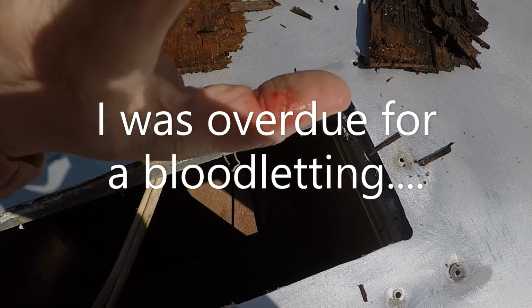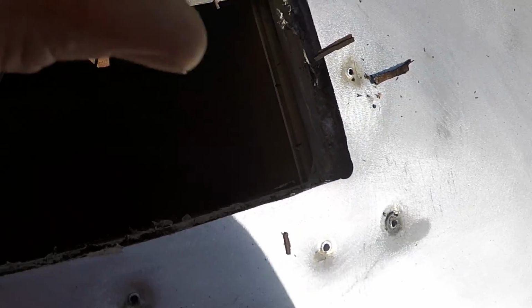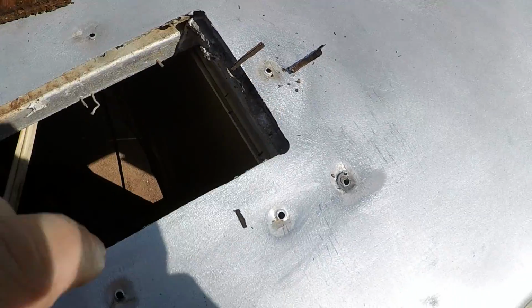Got myself scratched by one of those staples inside the aluminum frame on the inside here, poking up a little bit, but I've let it bleed out, so I shouldn't have any tetanus issues. Plus it's aluminum, but anyways, I've got to get a band-aid on that stupid thing.